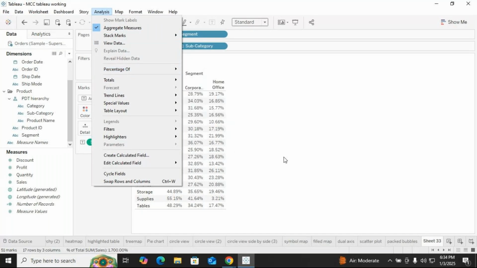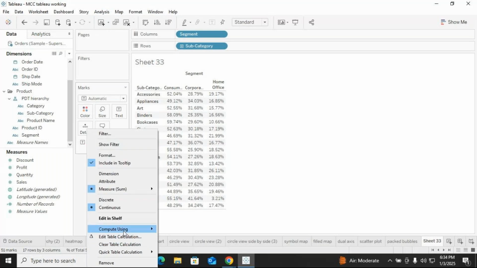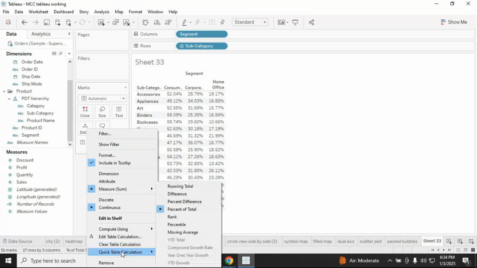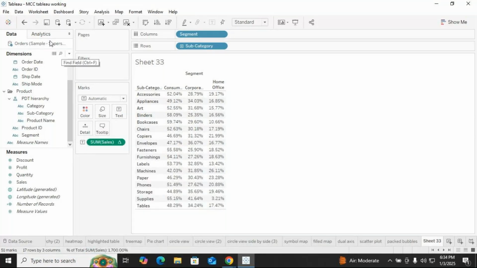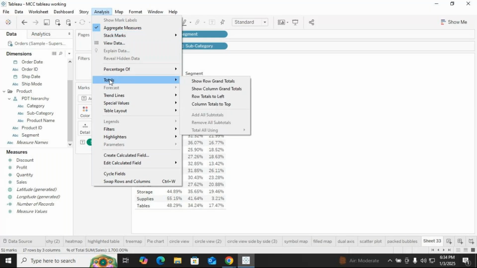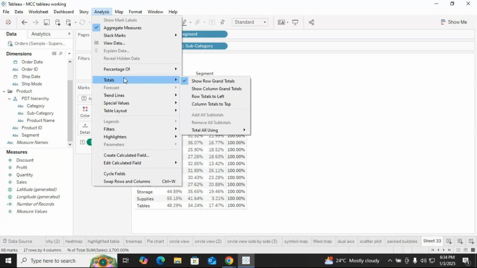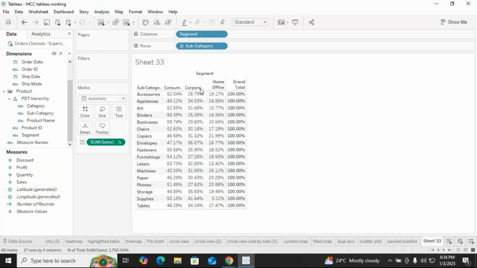Percentage of total is fine. Analysis. Total. I want to show the grand total of row also. And again I'm taking total, show the total of column also, both I'm taking.